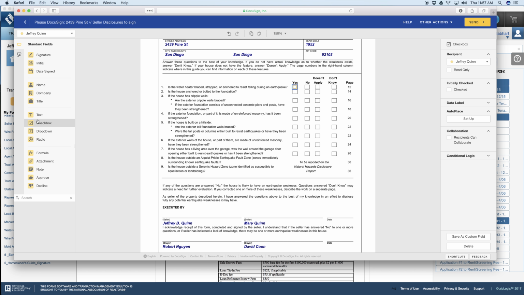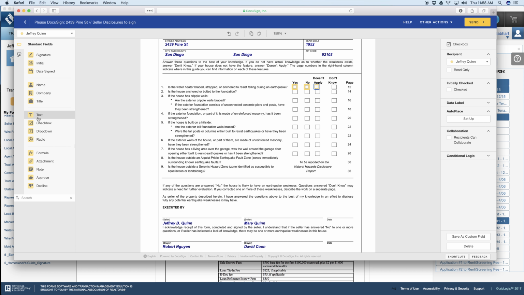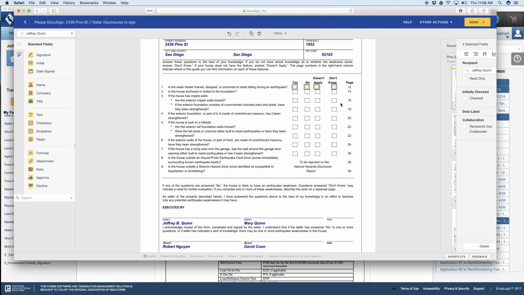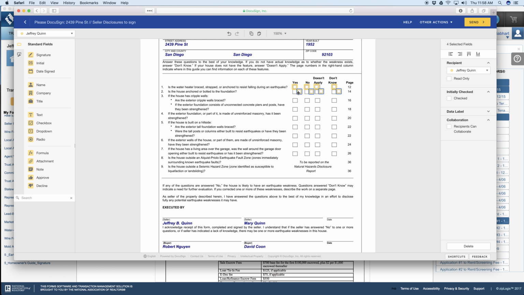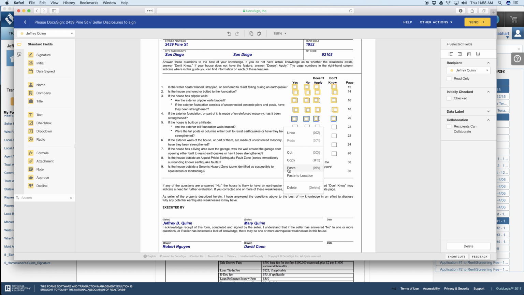And what you can do here is checkbox, checkbox. So the only thing with the checkbox is it's not a required field. So they can answer it or not answer it, which we don't really know what the answer is. So then you go ahead and select them all, Command copy, it copies all 4, and now you could just paste and drag them down. And you can paste, and you just keep pasting. You may have to mess with them a little bit. The drawback is the screen kind of disappears. However, you just kind of guess, and then you can always move them.